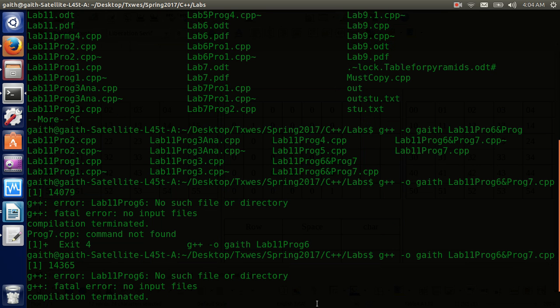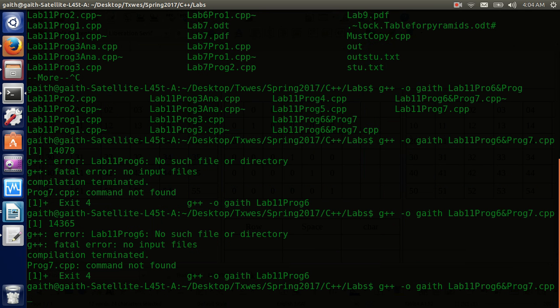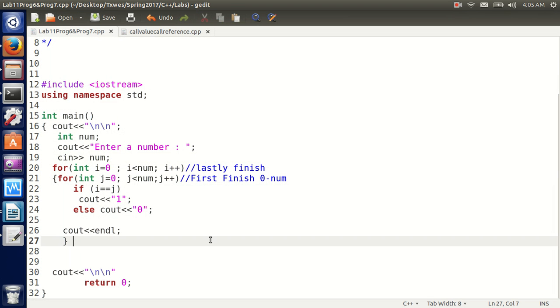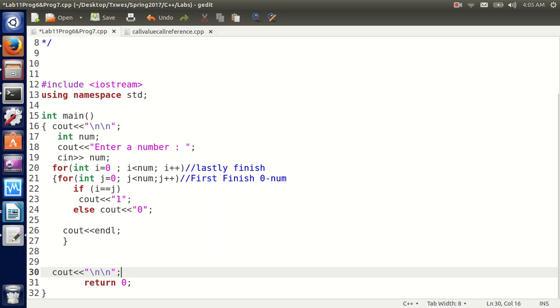Program 7. Program 6 .cpp. Expected semicolon before return. I shouldn't have named it that way, but I'll fix it later.